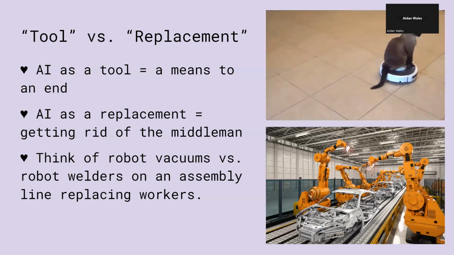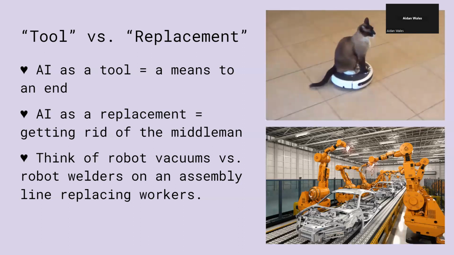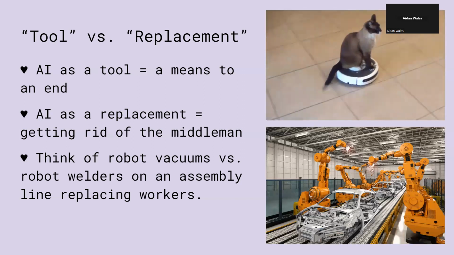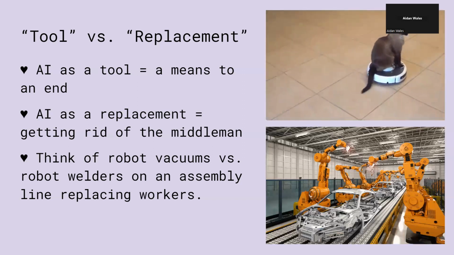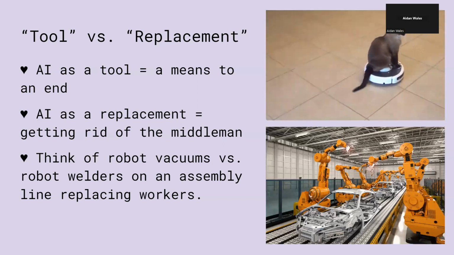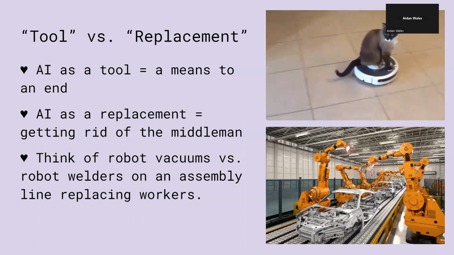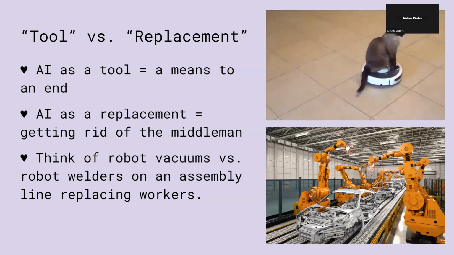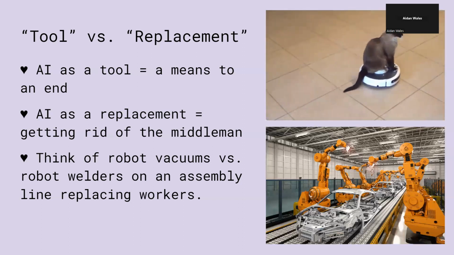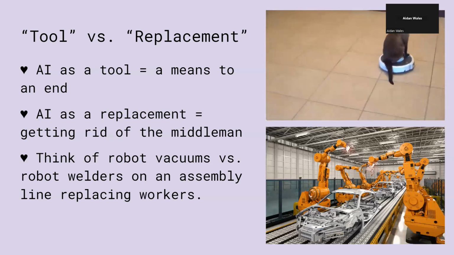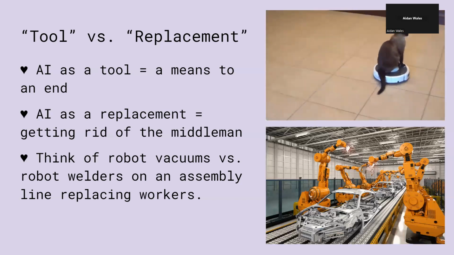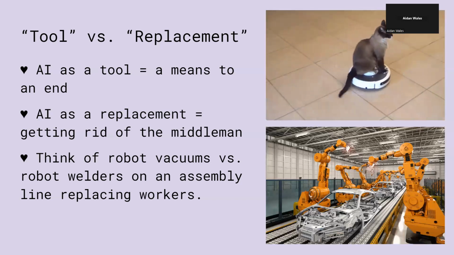Yeah, there's no need for a human to push around the vacuum anymore, but it's still operated by a human in the sense that you have to turn it on. It's a household appliance. It's not really replacing a worker or anyone. It's just that additional item for convenience. On the bottom here is robots as assembly workers. Cars used to be on the assembly line and put together by humans, but those were replaced by robots in this image.